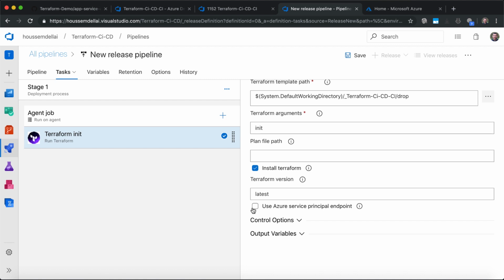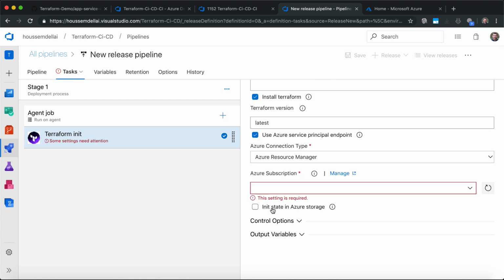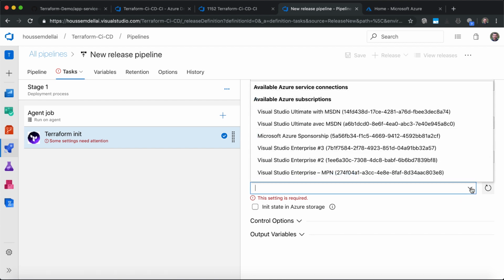And because we want to deploy into Azure, we need to connect using an Azure subscription by using the service principal. So here I tell it I want to connect to the Azure Resource Manager, and then I select one of my available Azure resources that I'm using in my Azure DevOps account. So here I have all my accounts.